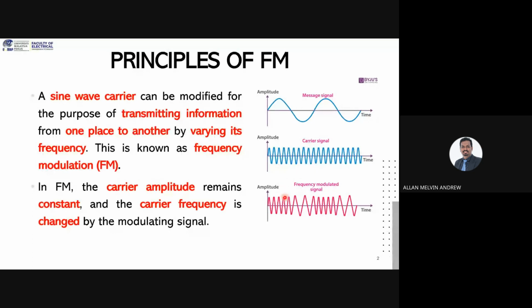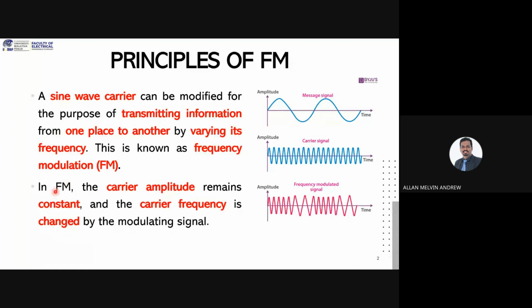But if you look at the frequency modulated signal, the place where the amplitude is high will be closer, and where the signal goes in the negative, you can see the distance between the peaks is a bit farther. By varying the waveform to be near and a bit far from each other, you can have a frequency modulated signal. That is what he is saying.